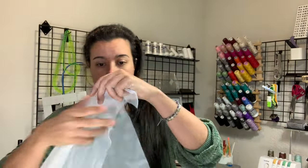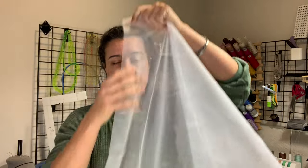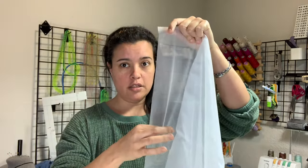I got it. Okay, so this is the selvage edge, the long one. And so all of the arrows on the pattern are going to be parallel to this. So I've got that ready to cut out.